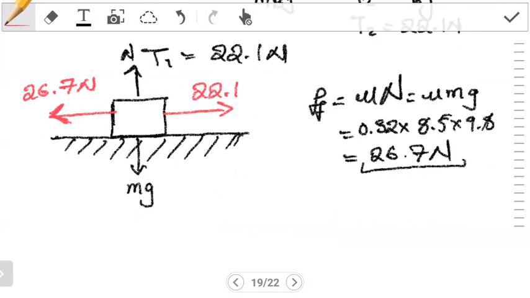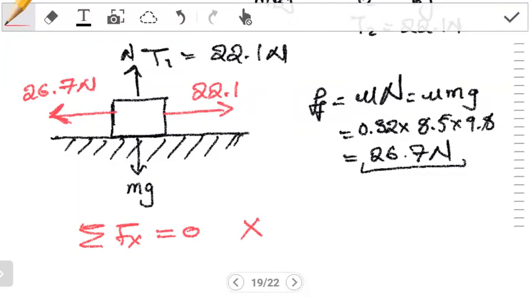Now the question is, if you add the forces in the x-axis, do they equate to 0? Of course not, because 26.7 is greater than 22.1. So according to this setup, it is showing that this system is supposed to move to the left, which is not true, because this system is not supposed to move at all. Force of friction is just opposing the 22.1.